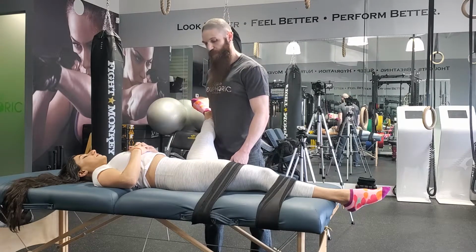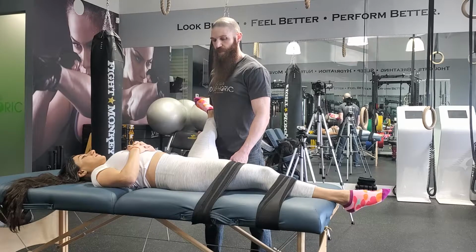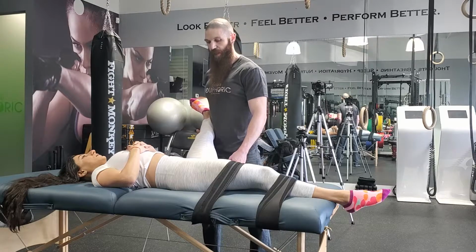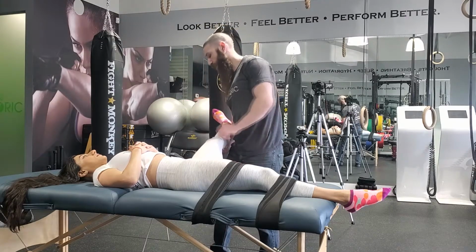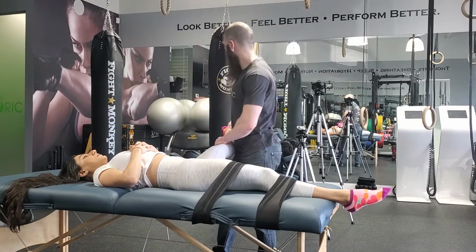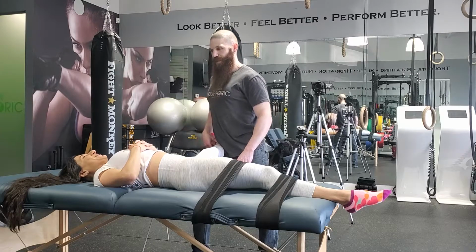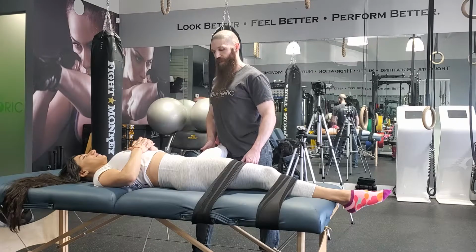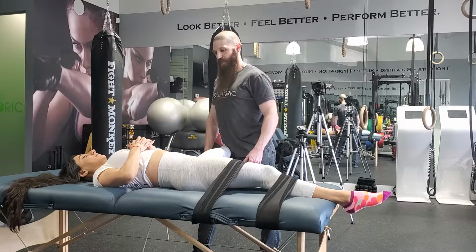She's going to inhale, push. ground, so put it right up against my hip. Then she's going to inhale, push. And exhale, relax.